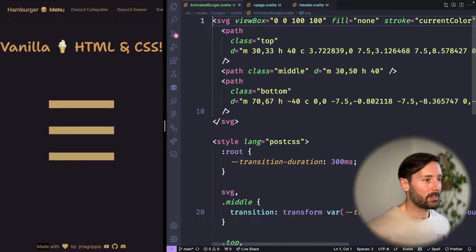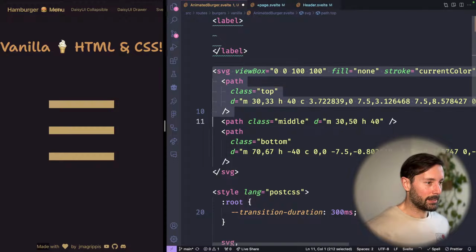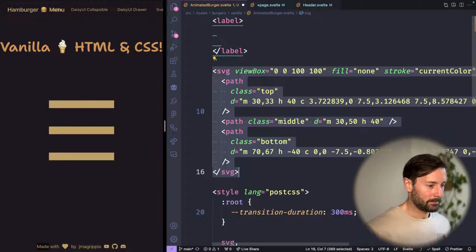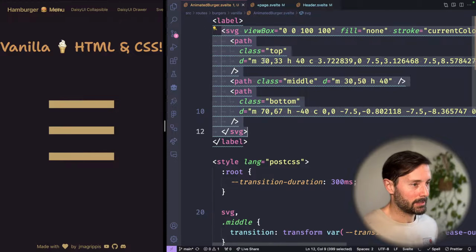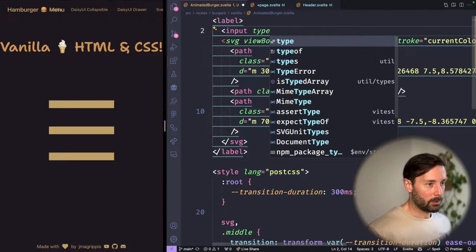So let's see. If we put all of this inside a label, so the SVG, let's put it inside the label and give it an input of type checkbox.